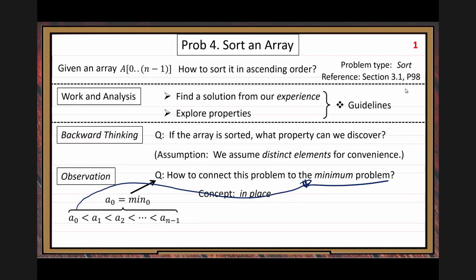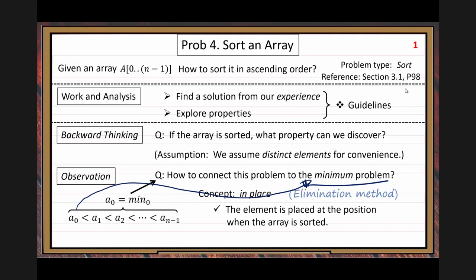So our goal is to make all elements in place. Then the whole array is sorted. That's just the terminology we use in our discussion.